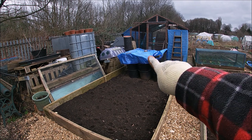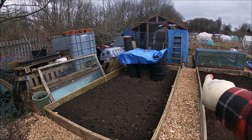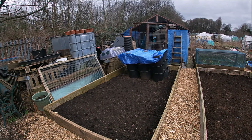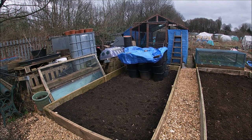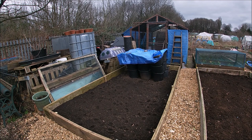But I think I'll put the first 9 into the bed, and the 9 at the back I'll put into that compost bin. What I will do is dig a load of that compost out, so you'll probably see me throwing some into the bed here. The bed itself, you can see where the bloody foxes have walked all over it, which is a bit annoying. But that's what I'm going to do. Hopefully it doesn't rain. I'll show you a couple of clips of me doing it, but it's not going to be hours and hours if I can help it.